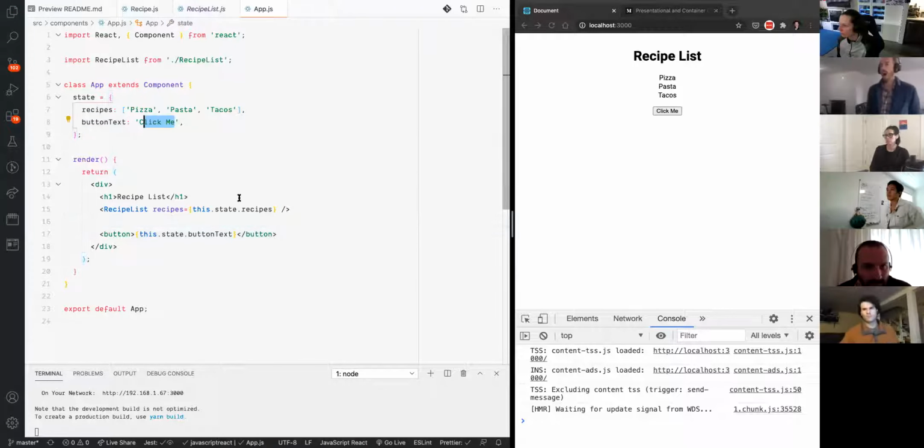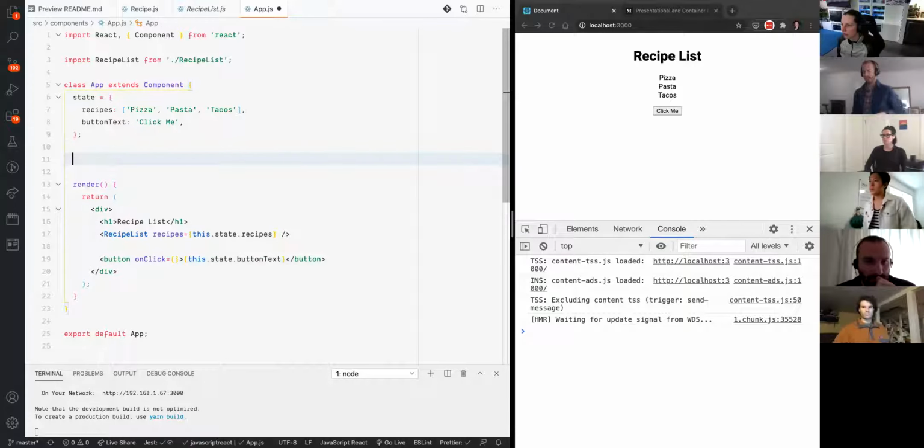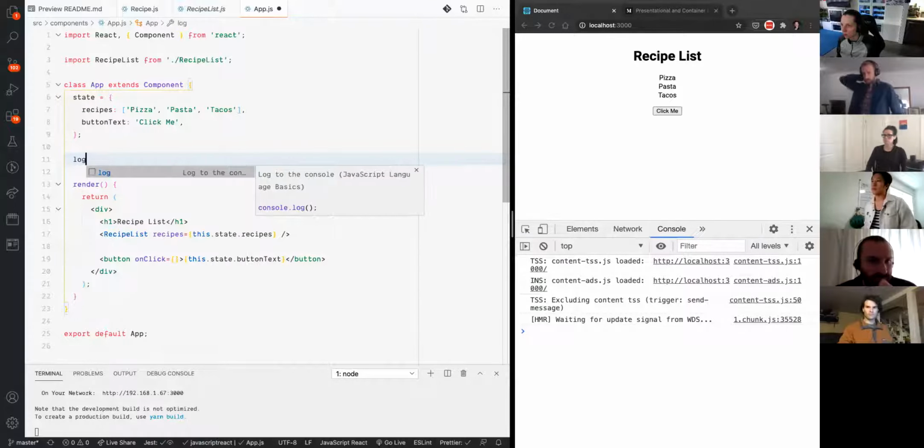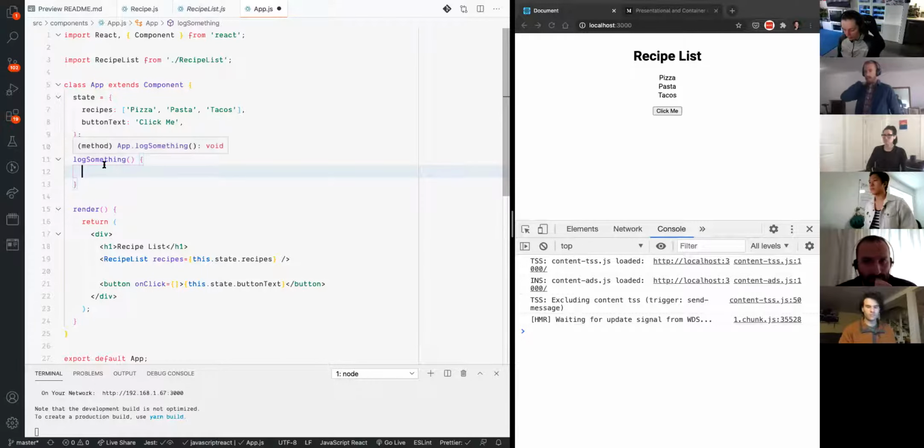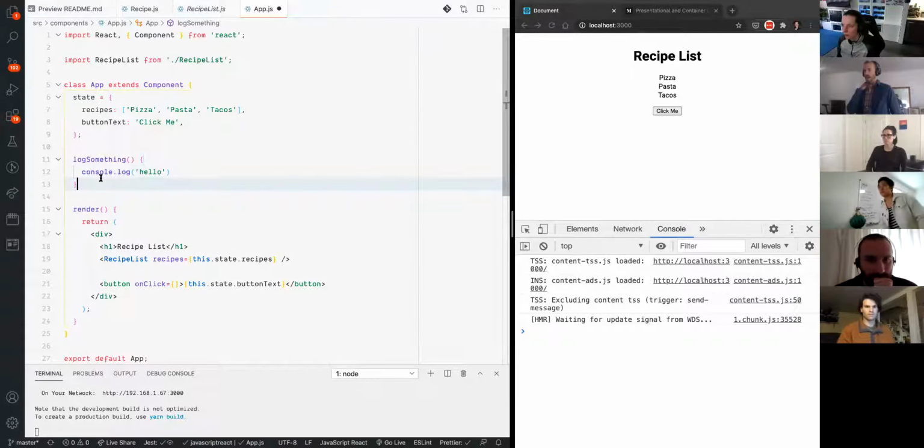Cool. So let's create a separate method here, log something. Inside of here, we're just going to console log hello. So we're going to take this method right here and paste this in as our callback to our on-click handler.